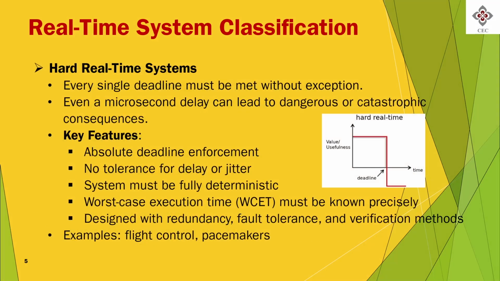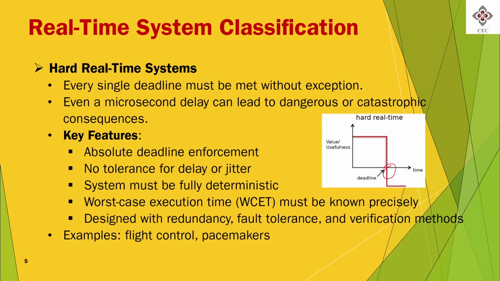We will look at hard real-time first. Here every single deadline must be met without any exception. Even a microsecond delay can lead to dangerous or catastrophic consequences. If you do not meet the deadline, as I said, it is equivalent to not servicing the process at all. This diagram shows that if you do not meet the requirement at the deadline, the value goes below, and this portion shows that it is equivalent to not servicing the process.